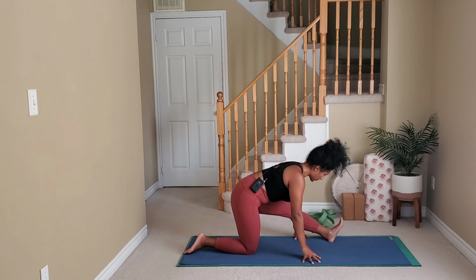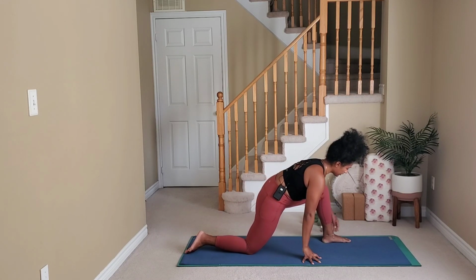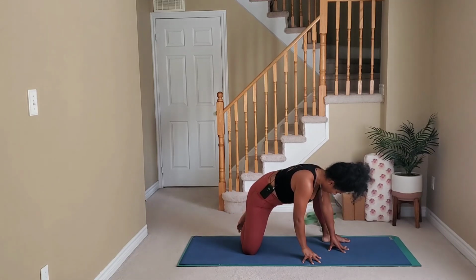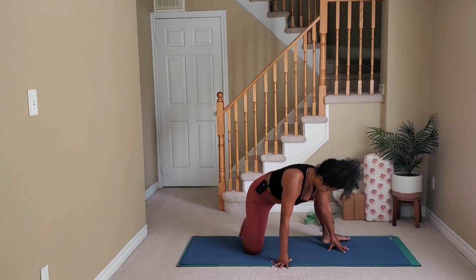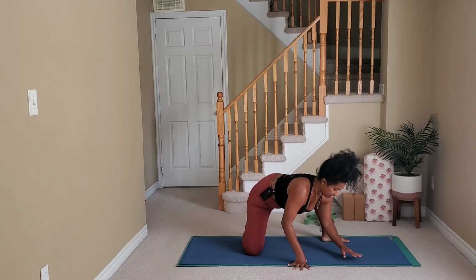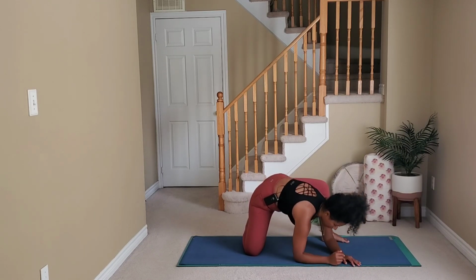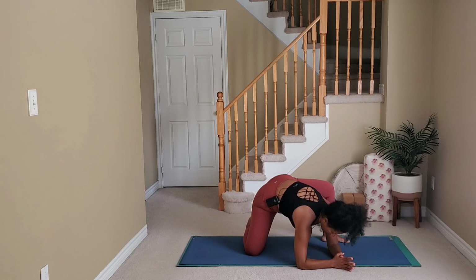Go ahead and bring the toes to point back towards the sky or the ceiling. Rock forward, flatten that left foot, and you are going to spin now your right toes, so your right toes are planted behind your left heel. And when you're ready, imagine you're sticking out your bum and then come down onto your forearms, or you can stay on your palms. And if you have your blocks handy, you can always come down onto your forearms on blocks.